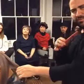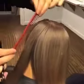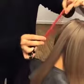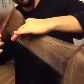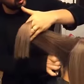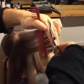So if you think about, Randy, if you come on this side, I think it'll be easier for me to demo to you. I'm going to be working my third zone, which is this zone here. I'm going to be working again with vertical sections, but this time instead of pivoting, I'm actually going to be working on the base. And my sectioning pattern will be completely vertical. So the negative to working curly hair dry is that you are working very visual. Technically, it's not the best for trying to cut a really mechanical, sculpted shape. I would tend to work on dry curly hair more visually, and the danger of doing that is the haircuts don't last as well because there's a lot less of a mechanical shape.